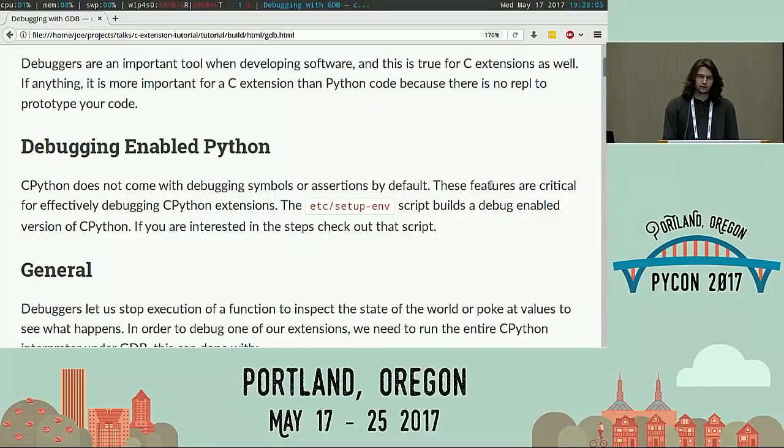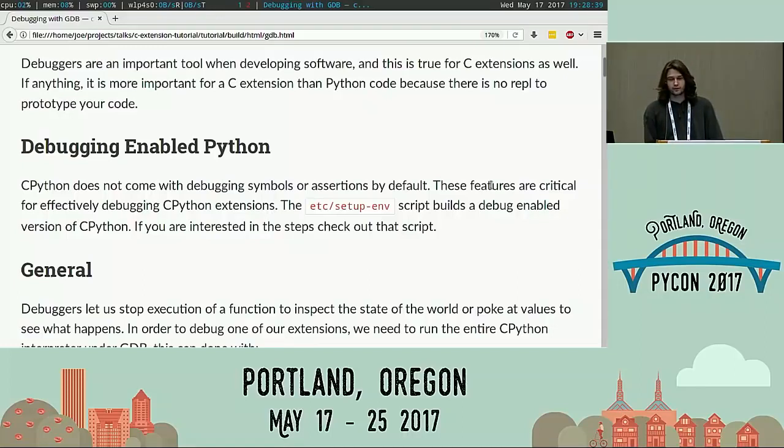You can often get those symbols from your package manager, but the thing you can't get is that debug versions of Python have a bunch of assertions in them. One of the assertions is that if you call Py_DECREF and the reference count is less than 1, it immediately aborts. This will catch some types of reference deficits. For example, if I pass an object with a reference count of 0, meaning it was just deallocated, it aborts and says this reference count is wrong, this doesn't make any sense. You'll get a stack trace in C, it'll do a core dump, and it will also print the Python stack trace so that you have a better sense of where you are.